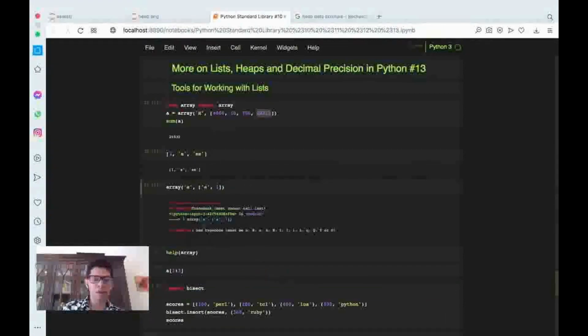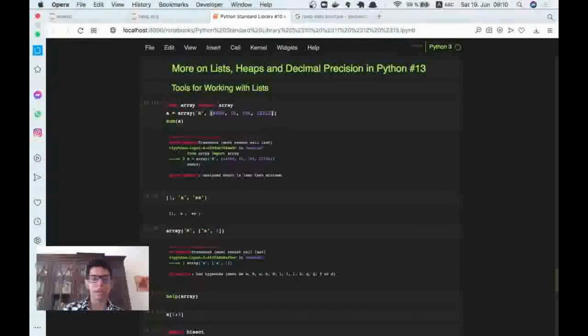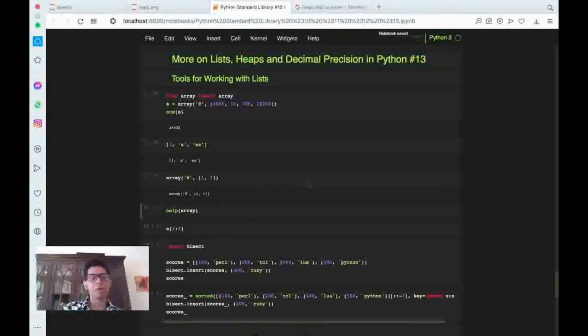We have two kinds of errors here. We have the type code, which here should be, for example, let's say h for unsigned int. That's what we have done here. For example, signed would look something like this, and unsigned would look something like this. And in here, we try to give this array something like a list, and it says, okay, an integer is required since you said that it's an integer. So here we just put an integer in here, and the array will be fine.